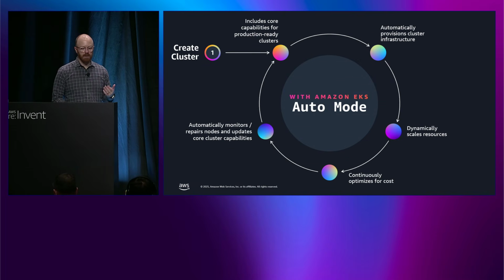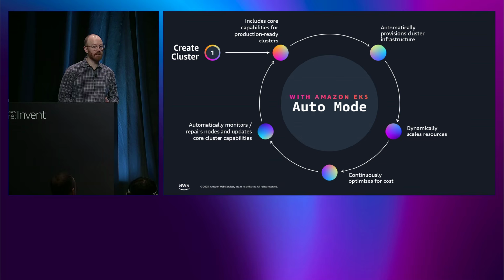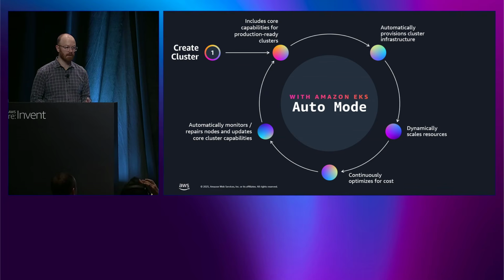So let's come back and see what this looks like with EKS Auto Mode. With just one click or API call, Auto Mode provides a fully automated, AWS-managed, Kubernetes-conformant compute, storage, and networking for any EKS cluster. Once you've created a cluster with Auto Mode enabled, there's nothing else you need to do before you can begin deploying applications like you saw from Sai. Auto Mode automatically provides the infrastructure your applications need, scales resources to meet your application's changing demand, automatically optimizes for cost, and monitors and repairs nodes as needed. All of this eliminates a ton of operational work so that you and your teams can focus on building applications that drive innovation.